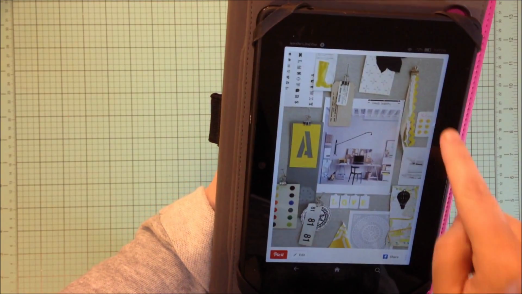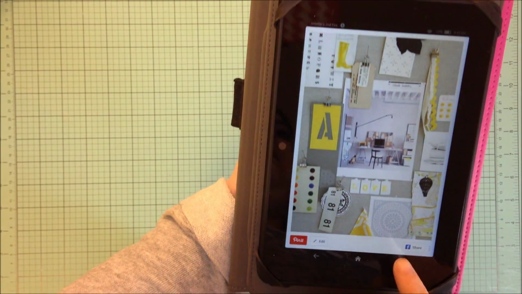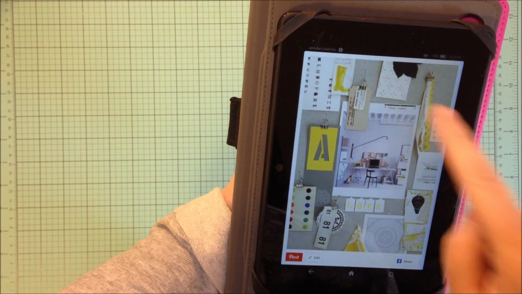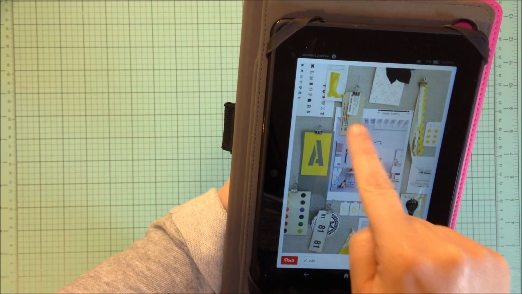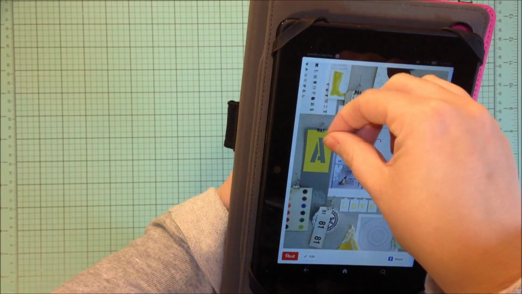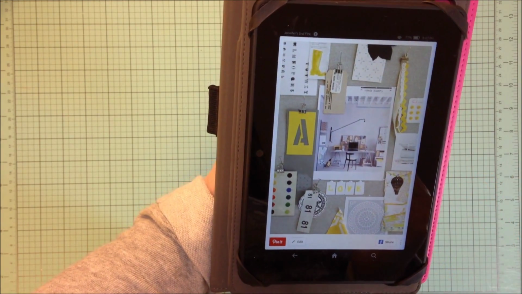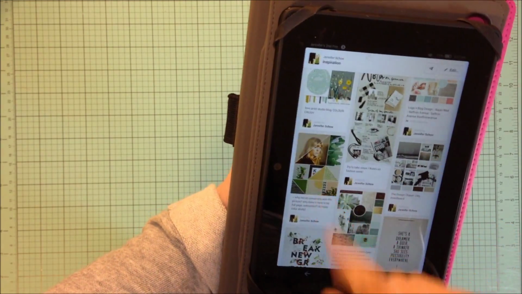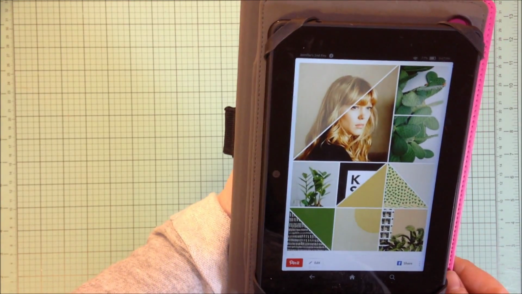Something like this I thought was a fun way to kind of haphazardly put stuff on a layout. This again could just be interpreted. You could use the layout, you could use the colors, you could use the way, like something that stood out to me was the way that this tag is overlapped on the photo, or the way the A is clipped to another little piece of paper there, or just little things like that that spark some sort of interest in me. So today I am going to use this as kind of my inspiration.